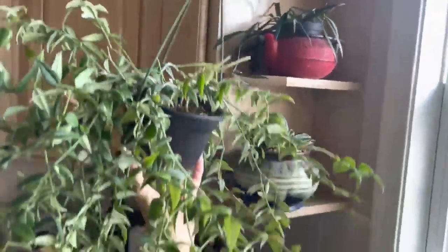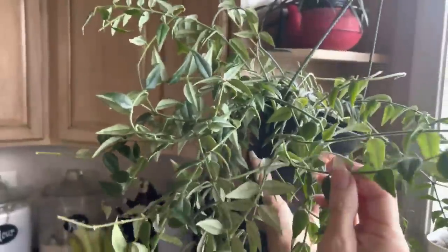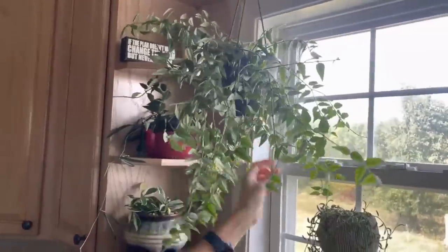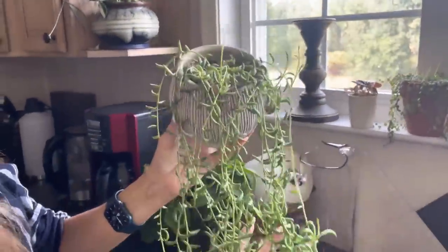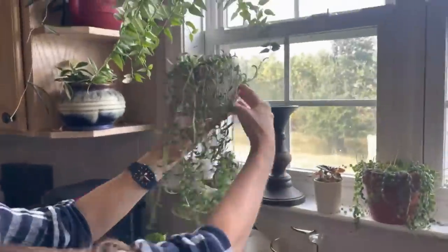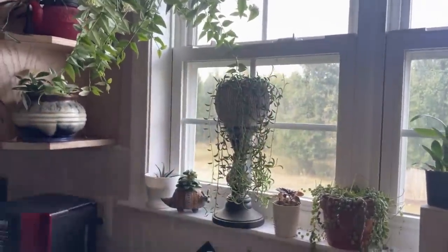This is one of my pride and joy — this is a Hoya Bella, and it's always peduncling all the time. This little Bella has gotten so big; I've propagated her quite a few times. This right here is a String of Bananas from the same mother plant I mentioned earlier, but this one's actually a lot nicer. I just put them in sphagnum and they seem to do their thing.